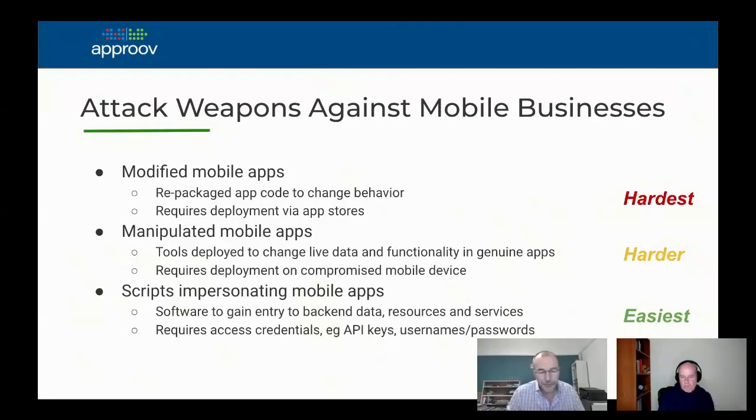And then they will be able to quickly and flexibly change the things that they're doing as they probe the back end via the API to try to do whatever it is they're trying to do. It might be to take over accounts, it might be to extract data, it might be to bring services down, etc. So they can use all the information that they've collected to build a script, and it's the easiest attack to make. We're not going to say that the criminals are lazy. We're going to say that they're efficient, which means that they will go after the easiest target. So they'll go after that easier bot scripted attack.